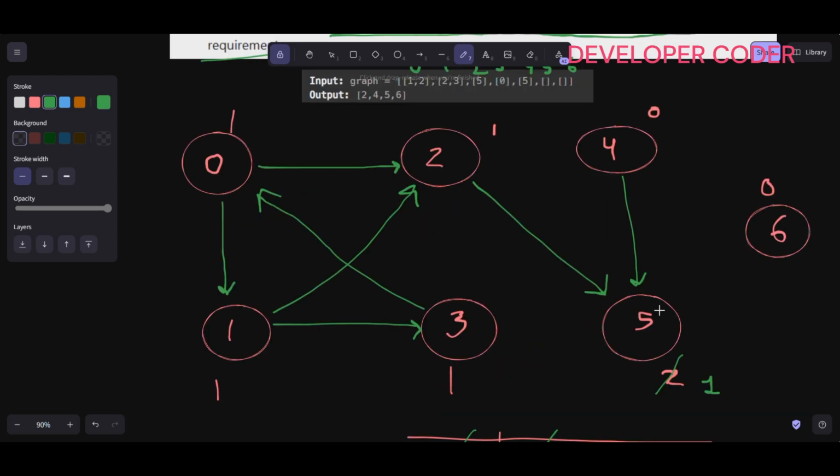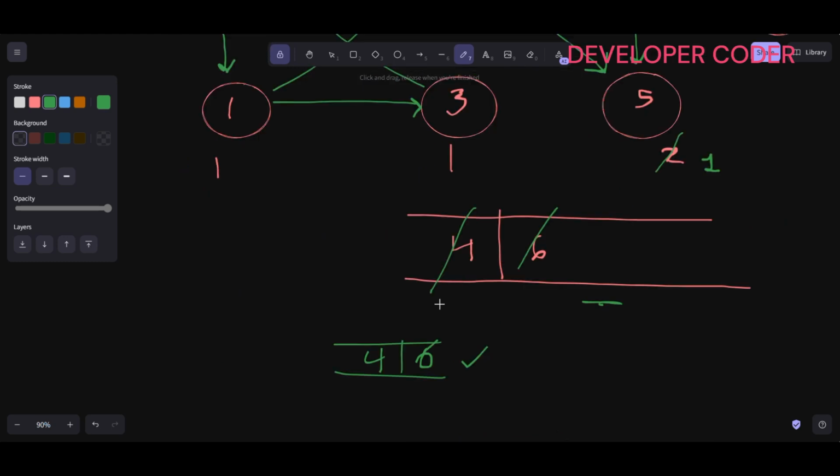In this problem statement, what we have to find are the safe nodes. So I am starting itself from the safe nodes, right? How can I detect the cycle? There is no way to detect a cycle if I'm starting from nodes in which there is no outgoing edge, just in degree 0. So 6 is a safe node, 4 is also a safe node, right? 4 to 5, then at 5 there is nothing. We can't go anywhere, so we are stuck here. We are not able to find any cycle, right? So this is my output.